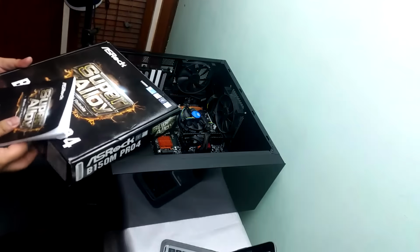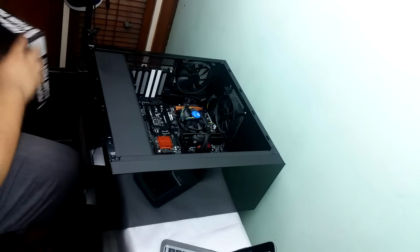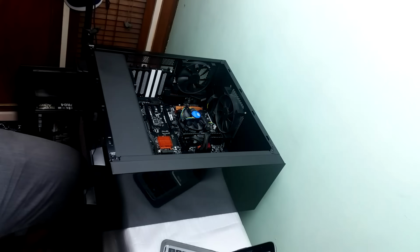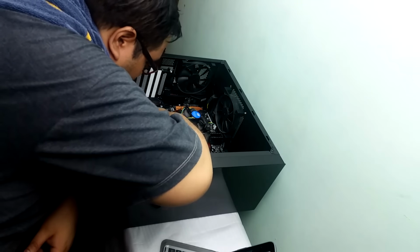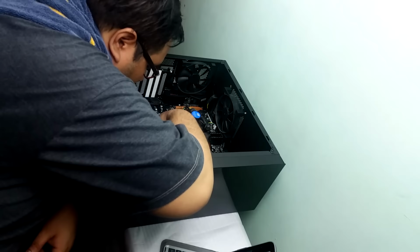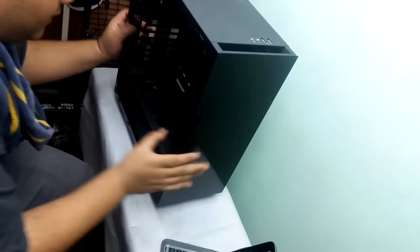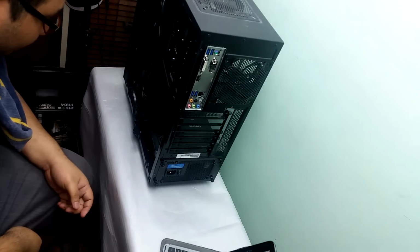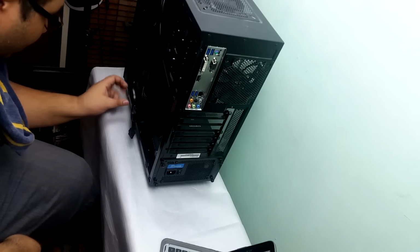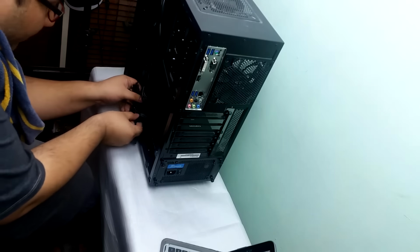We are almost done. Just the SATA cables now. So you just wire a SATA cable, or? Should I just open up the slack? Yeah. I should just open up the slack then.